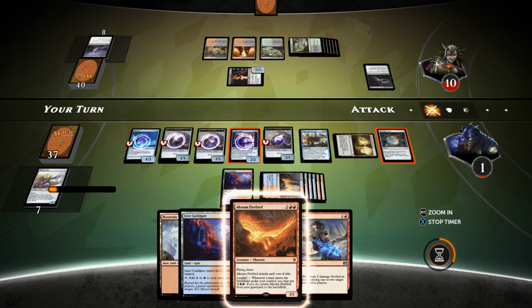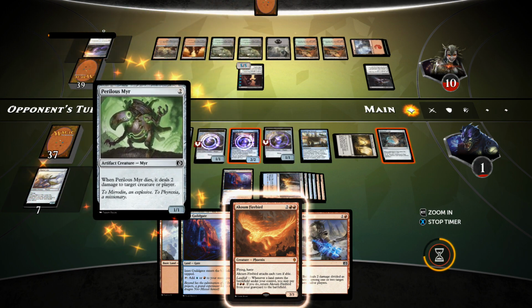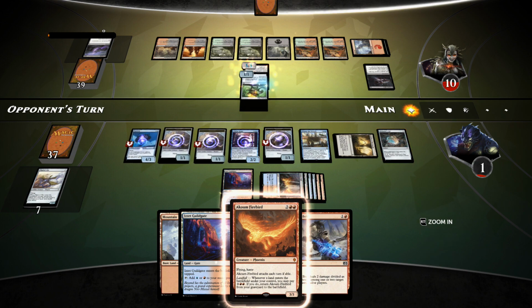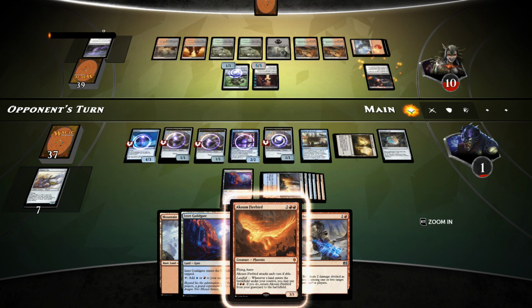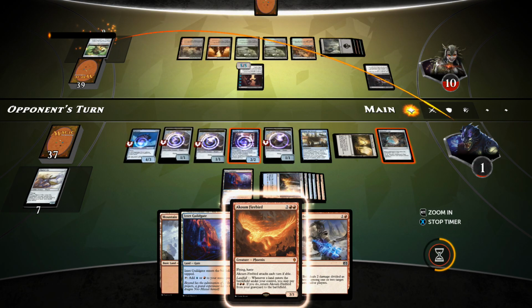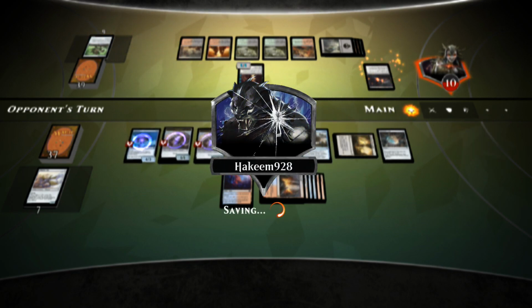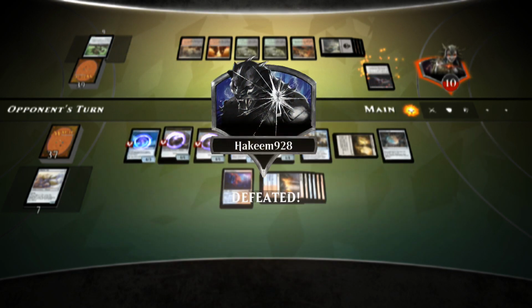So, he Languished. We built up a nice big board again, but Rolling Thunder or another Perilous Mirror, and we're just dead. So let's see if he's got either one of those guys. Yeah, it's Perilous Mirror. We're dead. Alright. Well, that sucks. Sucks indeed. Okay, well, that's game one. So I gotta win two in a row in order to stay alive.